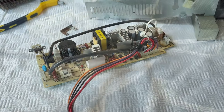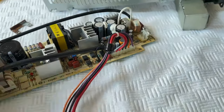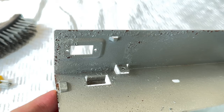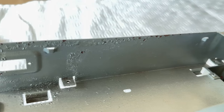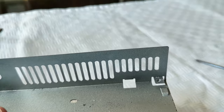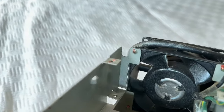Okay, so I've taken the power supply apart. And the reason for that is I noticed that there's some pretty bad corrosion in the actual case itself. So let me get the focus good there. So you can see there's substantial corrosion underneath this spray paint. And if I turn this around, you can see there's absolutely nothing here really. Nothing down this end. The fan itself actually works really well.